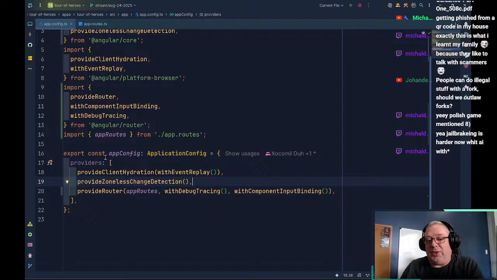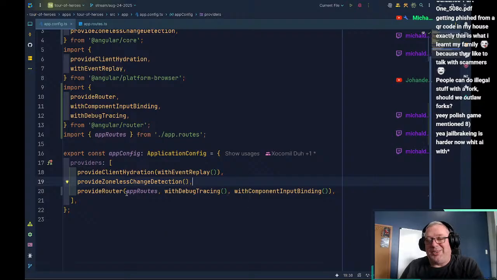And this is a very functional way of putting things together, right? Because we've got the provide router, we give it the app routes that we want, but with debug tracing, this enhances what the router does, and then with component input binding also enhances what provide router does.